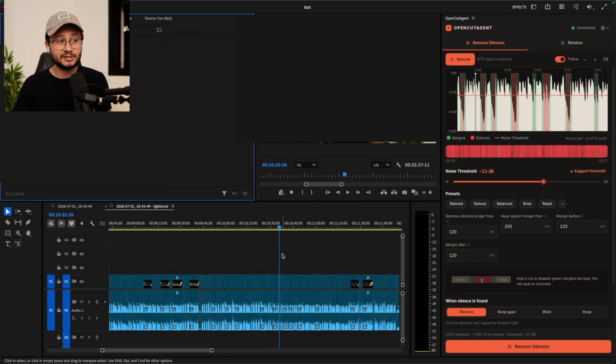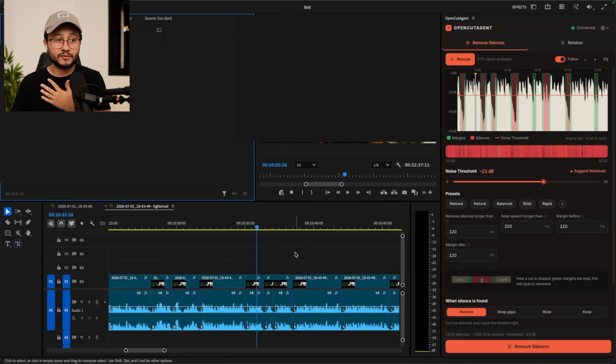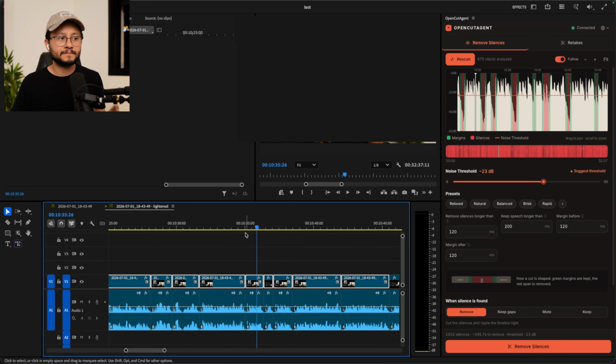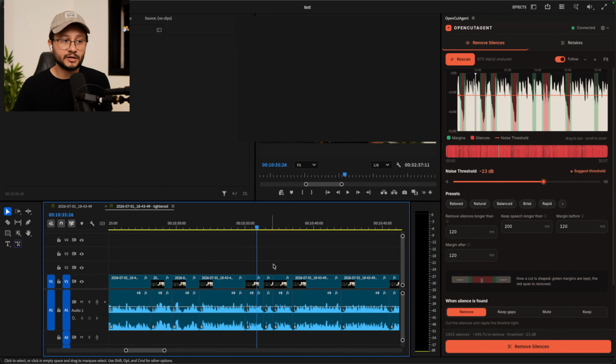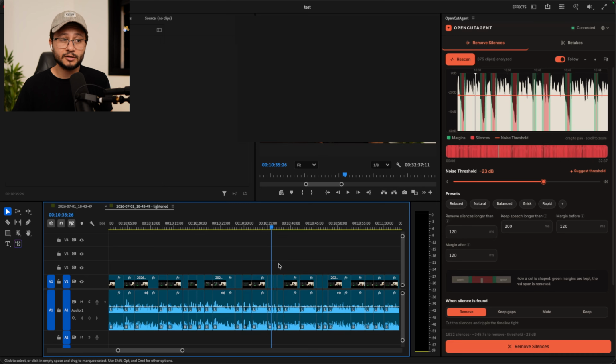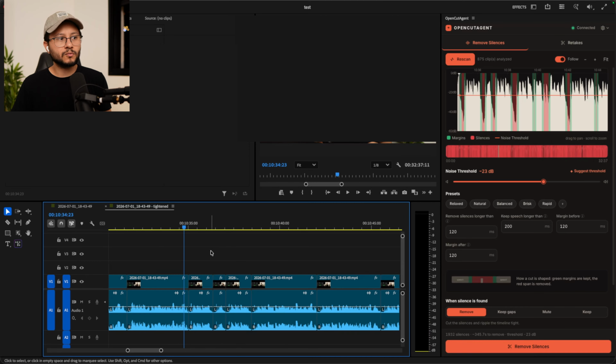It's actually a decision that, well, I personally prefer if everything is just razor cut out as fast as possible. And then I could just select everything and place that specific effect. But if you disagree with me, let me know in the comment section. We can change this around and just have everything be razored out like a few other extensions do. It'll just take much longer. Let me play through what we have now just so you get a feel of how it looks after it removes all of the silences and noise.